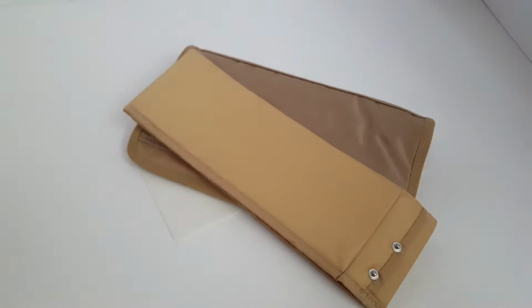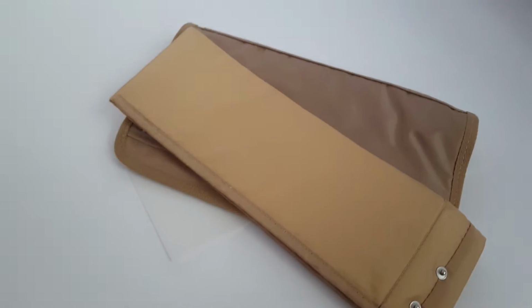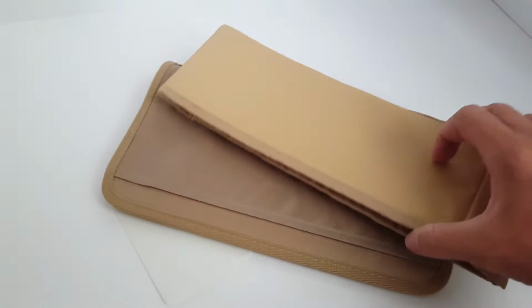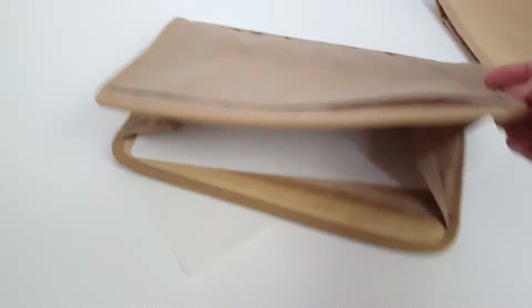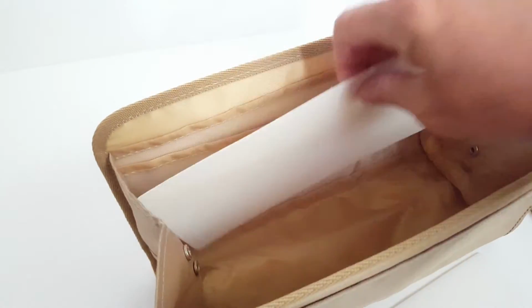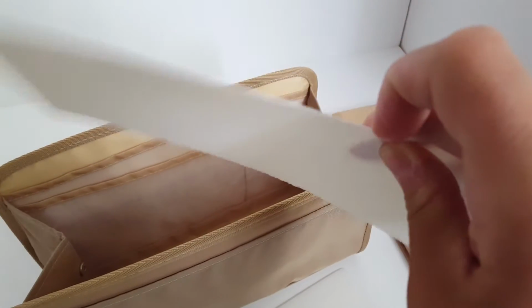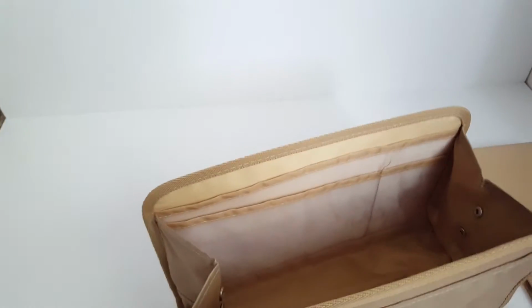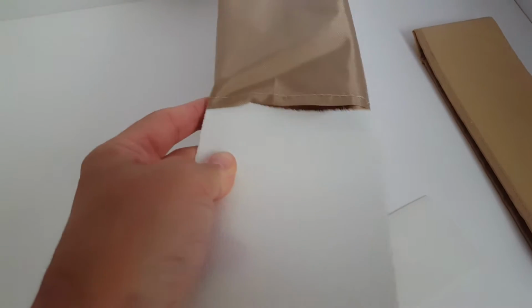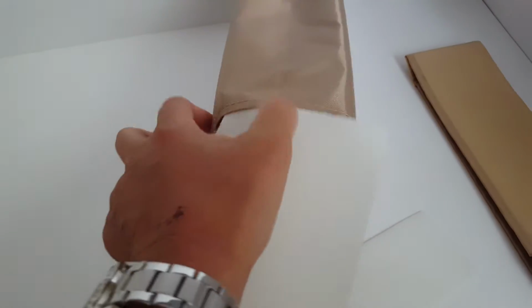I think this is maybe their Emma 28, maybe is the name of this one. I think it's either the medium or the large size. I can't remember which one they sent. So it comes flat, and then as you can see, you open it up, and it has these thick plastic inserts, and so these pieces will go in. If you want the bag to be structured and stiff, then you would slide this into the bottom section. Of course, I can't do this one-handed while I'm holding the phone.